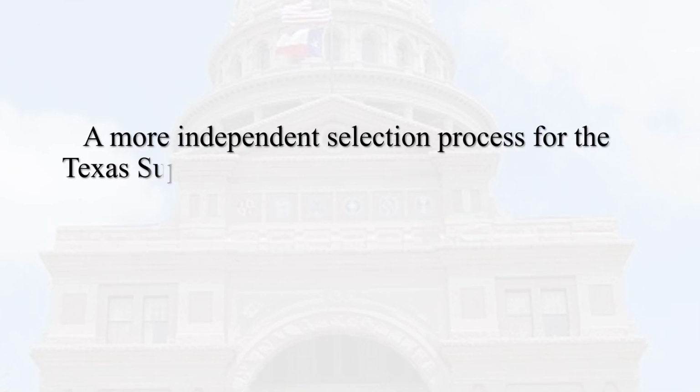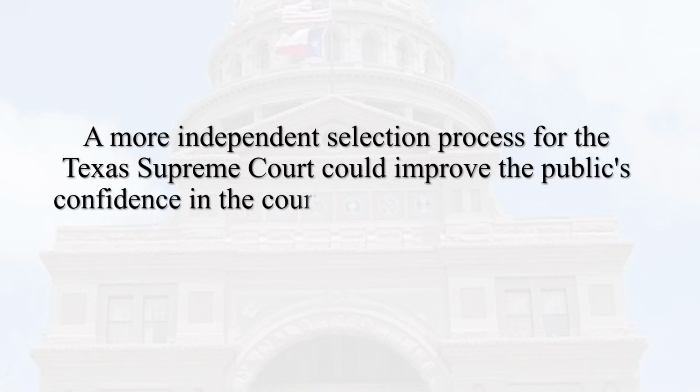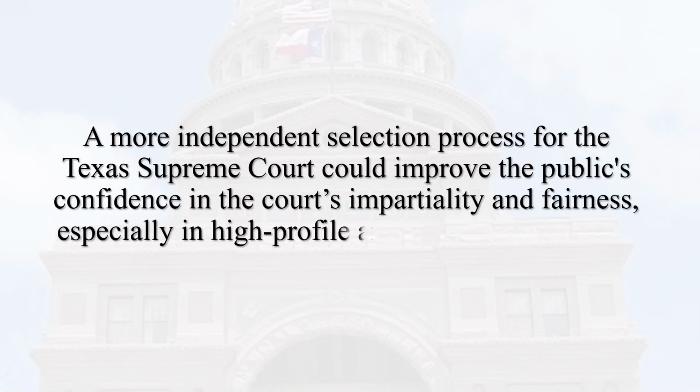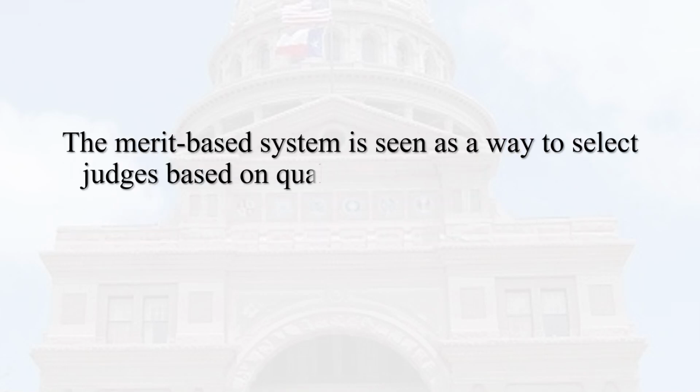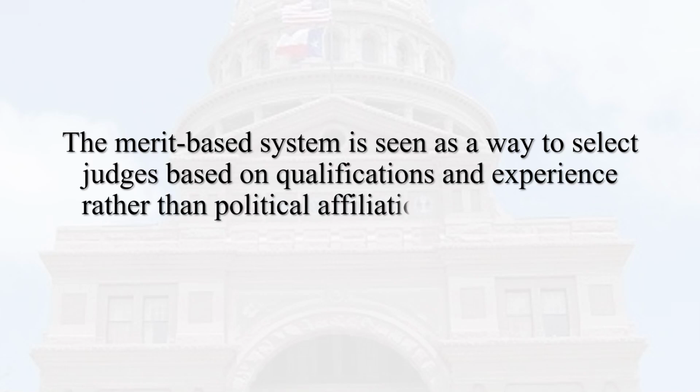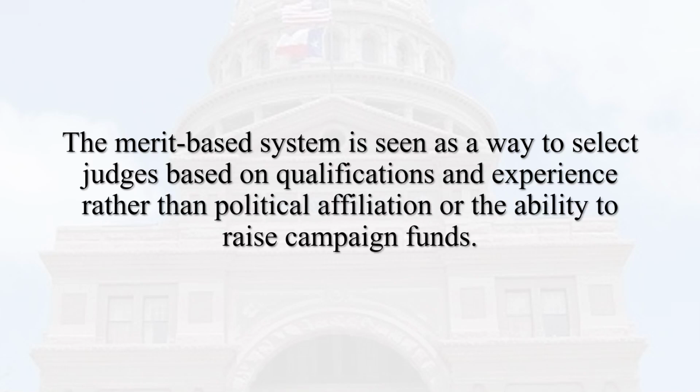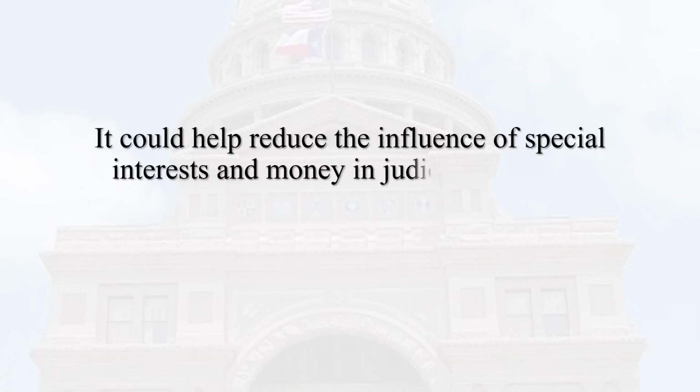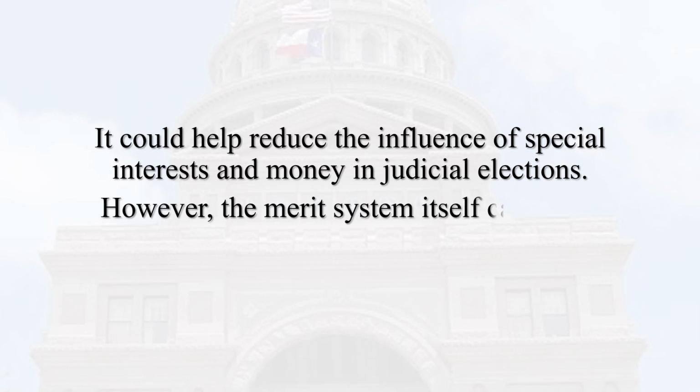A more independent selection process for the Texas Supreme Court could improve the public's confidence in the court's impartiality and fairness, especially in high profile and controversial cases. The merit based system is seen as a way to select judges based on qualifications and experience rather than political affiliation or the ability to raise campaign funds. It could help reduce the influence of special interests and money in judicial elections.